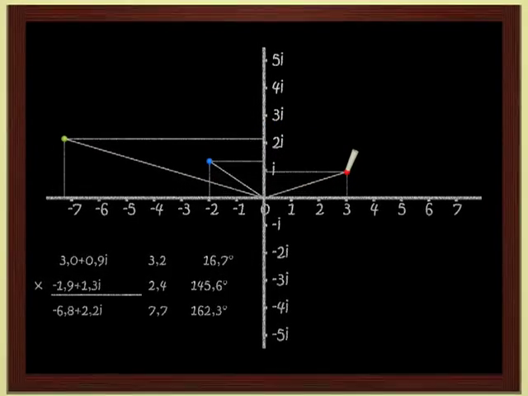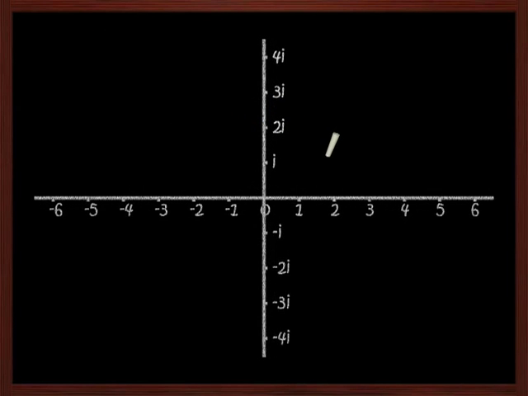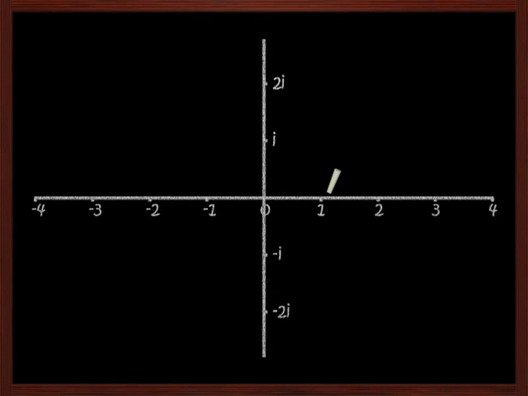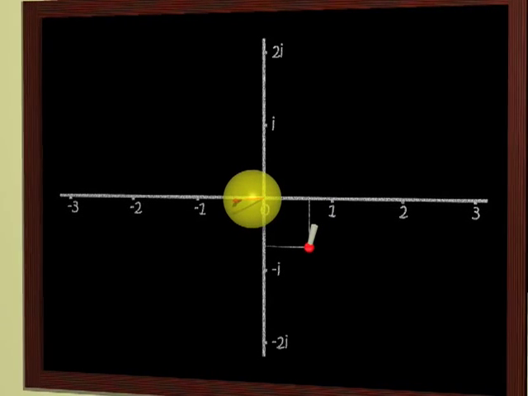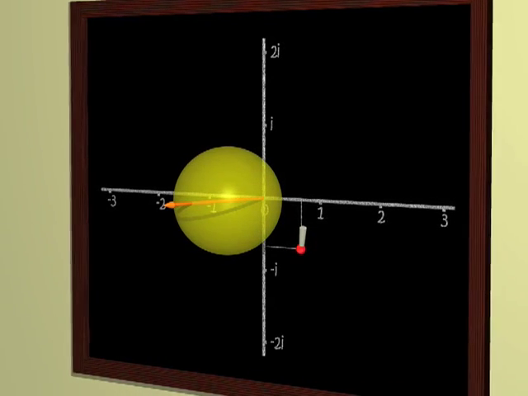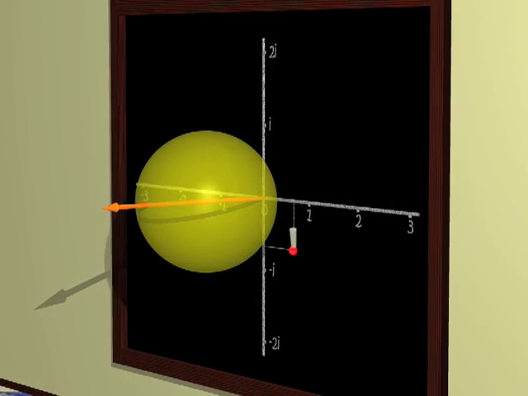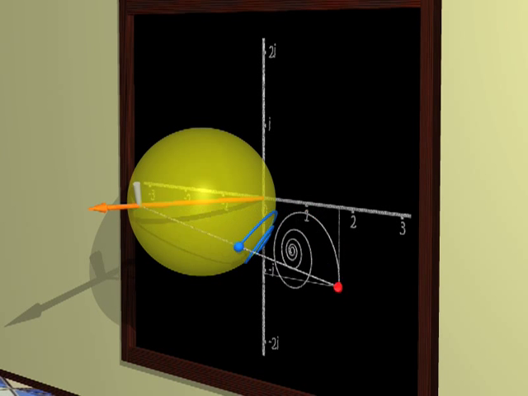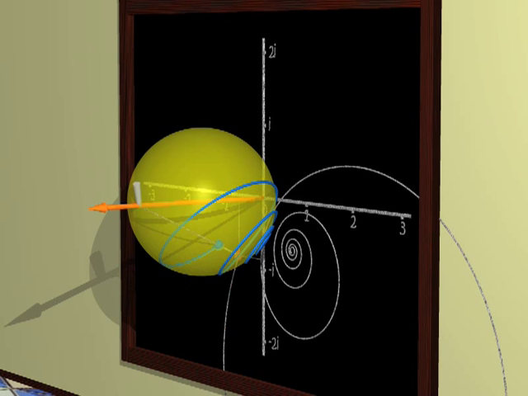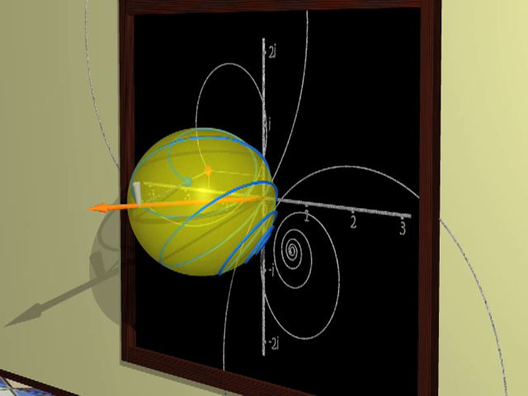Let's finish up our first encounter with complex numbers with the stereographic projection. Consider a sphere tangent to the board at the origin. Using stereographic projection, to each point on the board, that is, to each complex number, corresponds a point on the sphere. Only the north pole of the sphere, I mean the pole from which I am projecting, has no complex number associated to it. We say that it corresponds to infinity.